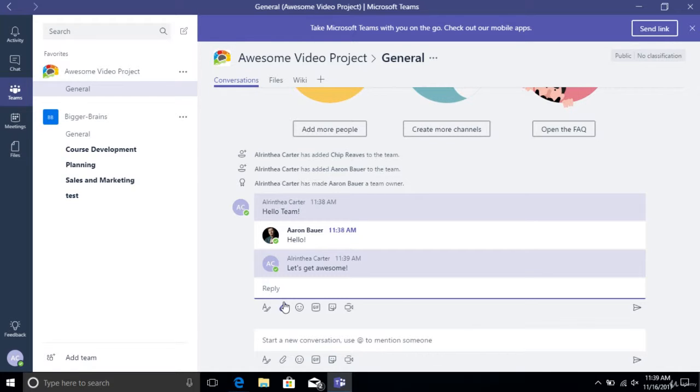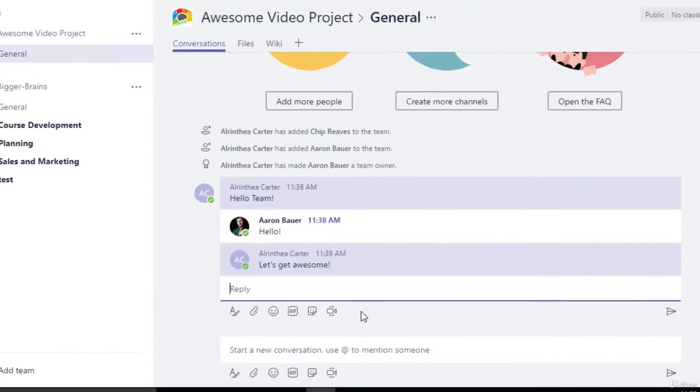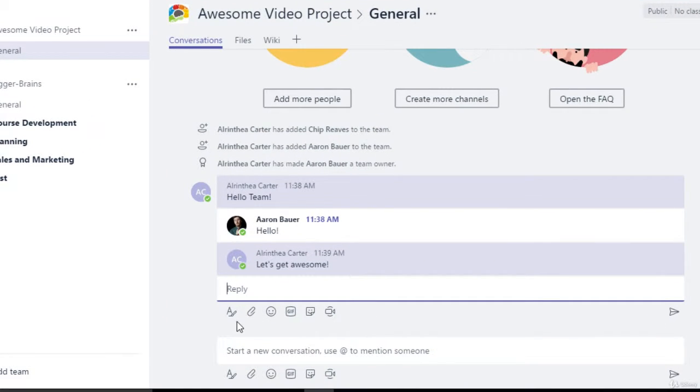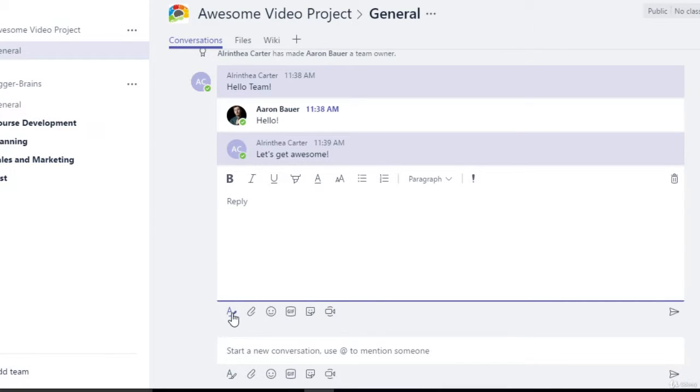Okay. Notice below your reply line there, you've got a handful of icons. Let's start from the left. Okay. Go ahead and click on that A icon. That's kind of a formatting icon. And notice this gives us a bigger window and it gives us more formatting control. So let's type, let's get awesome again here. But now let's mix it up a little bit. So why don't we select the word awesome and make it bold, and let's just kind of play around with the formatting tools here. It's just the same as in Word or most email programs or anything else.